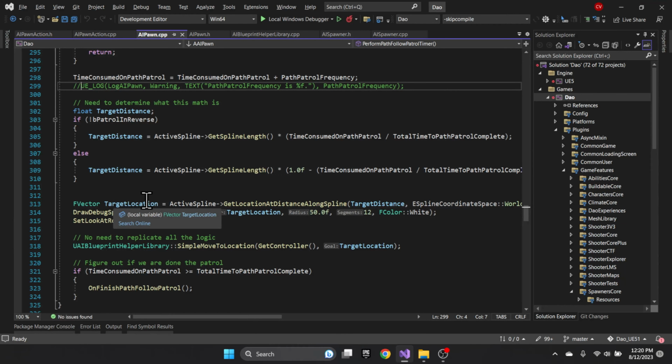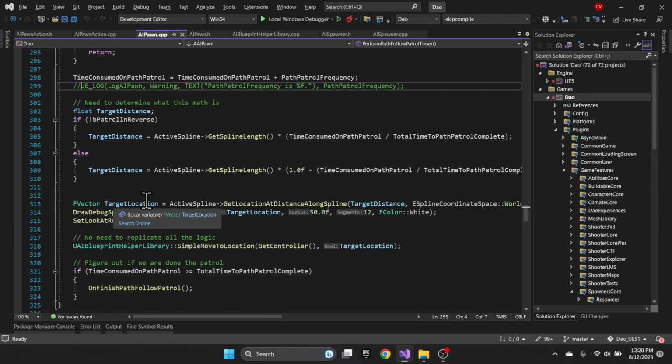So at the top, we've included this library. And sorry, probably path follow timer. And then we simply call that code right here. It's much easier than replicating all that logic. So that does the move to.